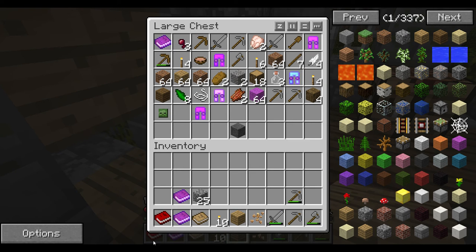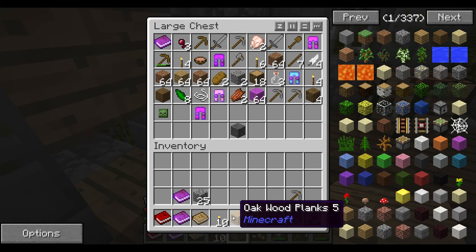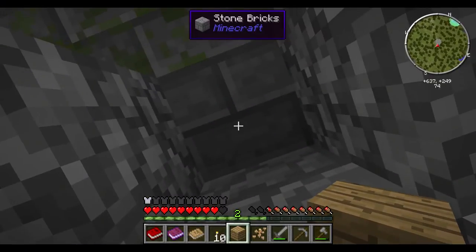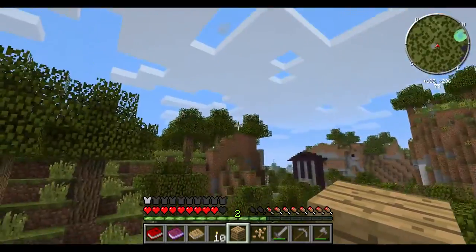Search bar that's normally supposed to be down here. I don't know why that recipe mode. I don't know what any of that does. I hear another zombie. Oh, no, it's on the freaking roof. It might be on the roof.